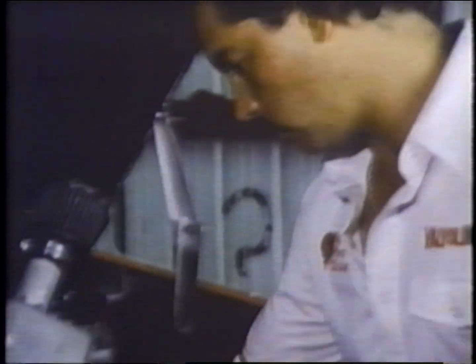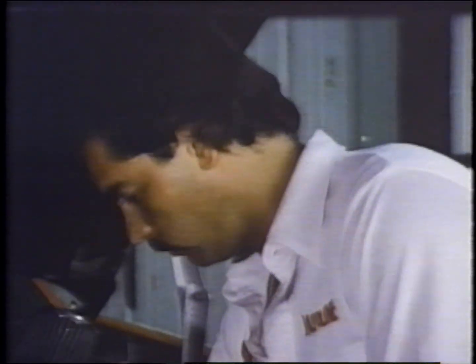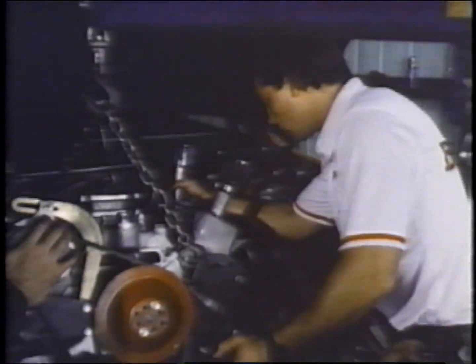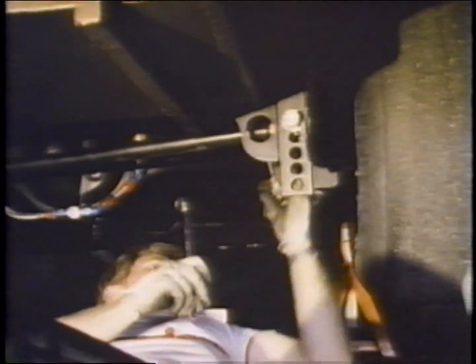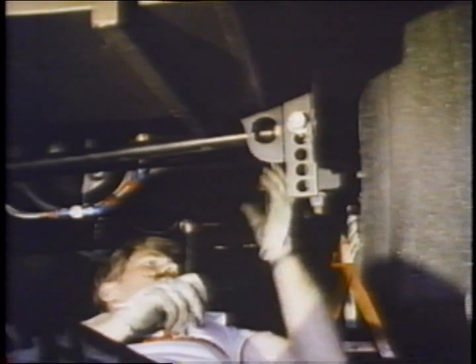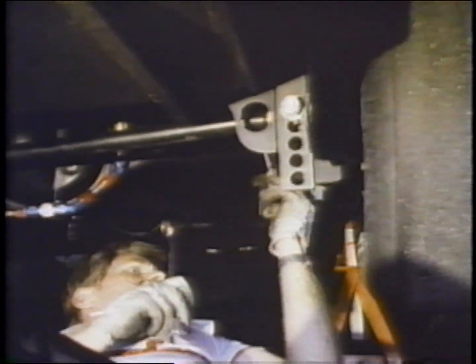These alterations and modifications cost money. The total cost of a race-ready stock car is around $75,000. An engine alone is around $25,000, and a team will use about 70 engines in a season's racing. The suspension of the car is considerably modified, and many of the things that are learned on the track benefit street cars.